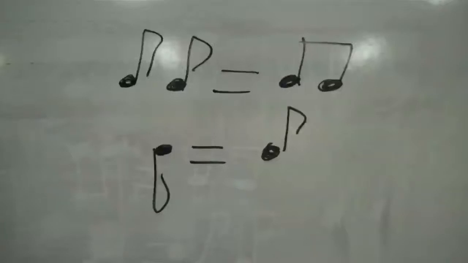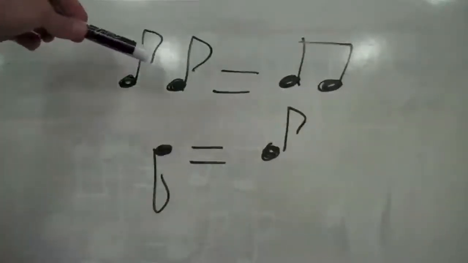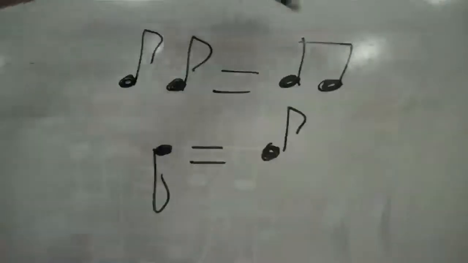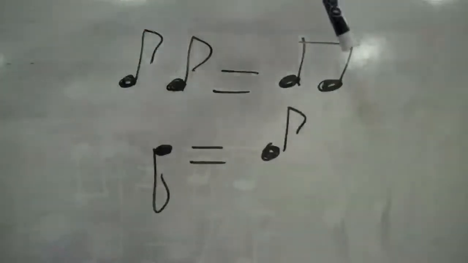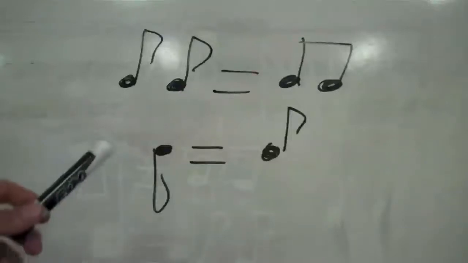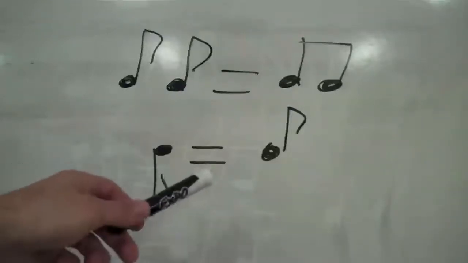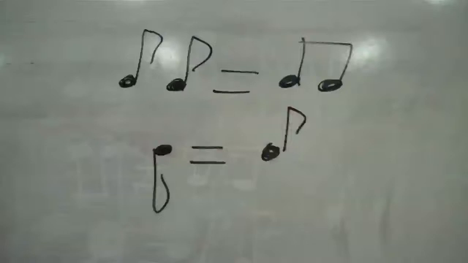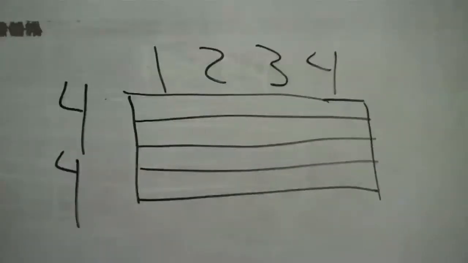One thing about eighth notes that could be confusing is that sometimes they're not connected to each other, and sometimes they are. When the bar connects 2 notes like this, it is equal to 2 individual notes like this. Another thing that's confusing about any kind of note, the stem going down is exactly the same as the stem going up. Here we are back at our standard 4/4 measure.